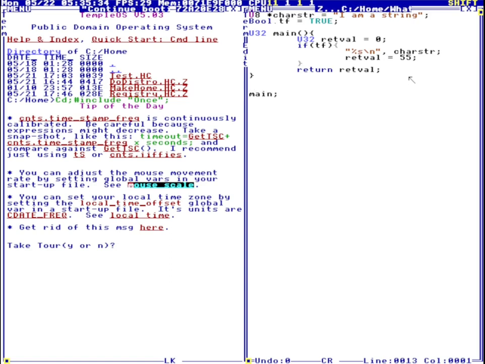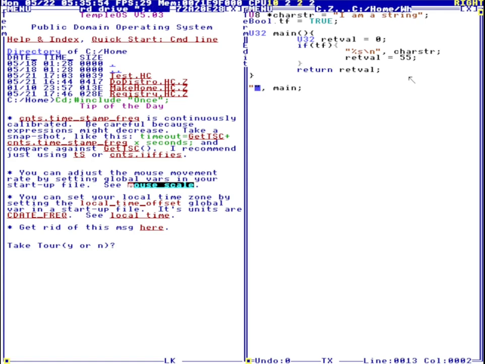Okay. Let's see. I wonder if we could actually supply the main function in an if statement as one of the arguments or operands. Let's see.